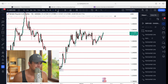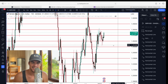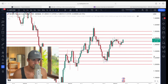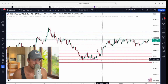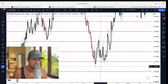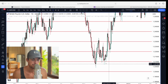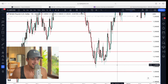And you might be saying, okay, I can see that on the weekly. That doesn't make any sense. How can I make any sense of this? And how am I going to trade it? So if we jump straight onto the daily, suddenly we have an amazing roadmap, just from round numbers, of what price action has been doing. And we can see around 1.21 is the first time that we had a reaction in price. It pushed all the way up and came and found support again at 1.21, for all the reasons that we talked about before. Now, how can I trade this?